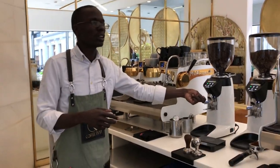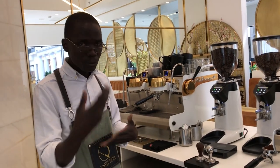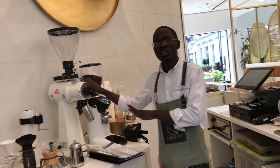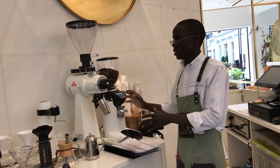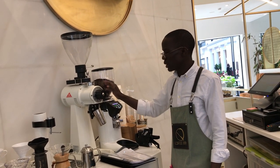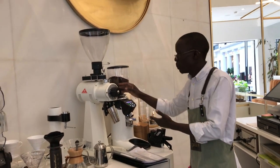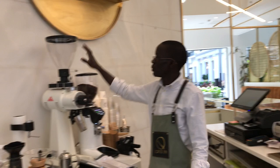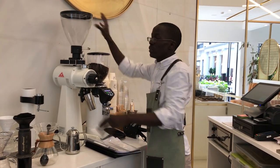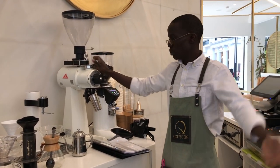You can use it manually, and it's also automated in the calibration. But the small one is manual. You have to do everything manually. If you are doing an extraction for the coffee grinding, you have to do it manually, so you have to have your right measurements. There's no stoppage and no timer like this one. Even if you can see the bag on top, it's much bigger, so it's used for commercial grinding for manual brews.